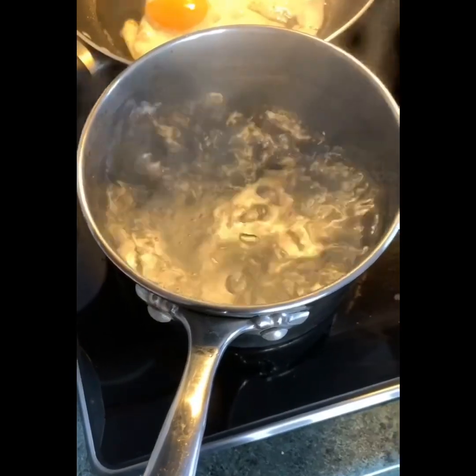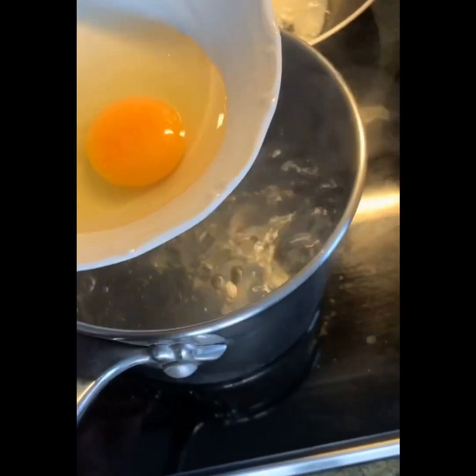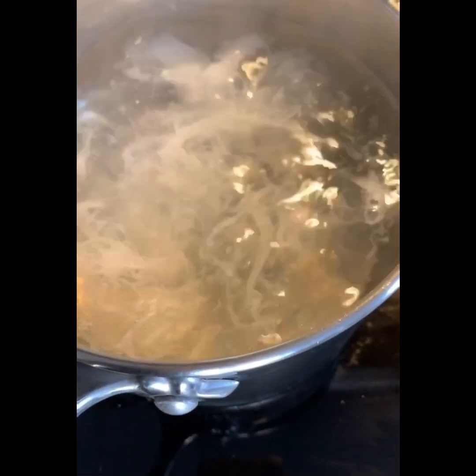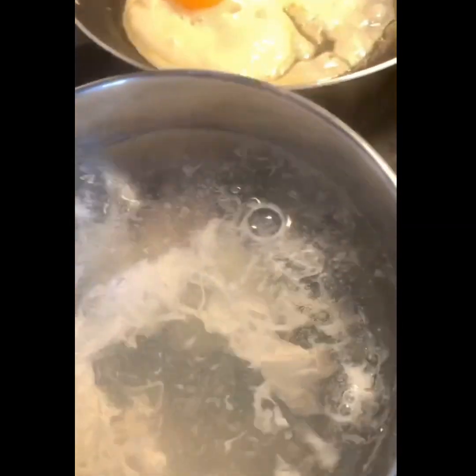Next up, I'm poaching some eggs, and I'm gonna do my super easy poached egg hack. You just bring a pot of water to boil, and then crack an egg into a bowl and lightly drop it in and let it cook in there. I'll show you. Okay, I've got the water simmering. Here's my egg. And you just bring it right to the surface and drop it in. And then it's going to cook in a couple of minutes. You can also just kind of move it off the heat a bit.